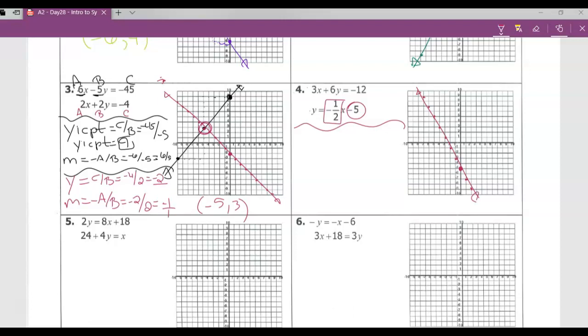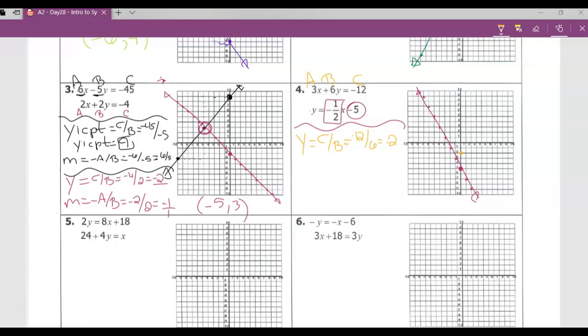Now let's go ahead and graph our first equation. I'll change its color. And we have it in standard form, where 3 is our A value, positive 6 is our B value, and negative 12 is our C value. So once again, to get our y-intercept, we just take our C value divided by our B value, which is negative 12 over positive 6, and that gives me an answer of negative 2. So negative 2, which is already pretty close, is down here.